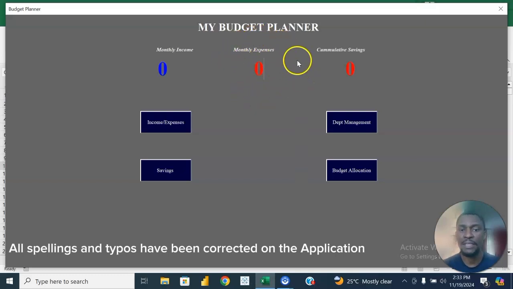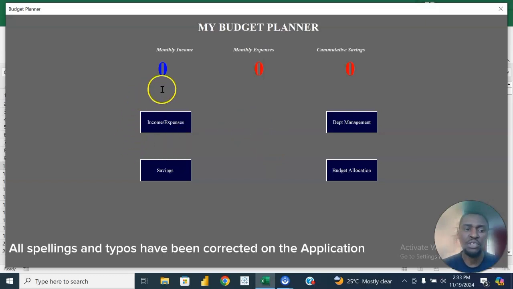Your monthly expense shows you how much you spent that month. Your monthly income shows you how much you have earned that month. The 4 major buttons you are seeing take you to the other frames where you can manage your finances and plan your budgets.